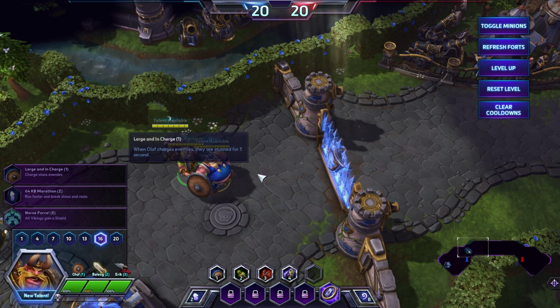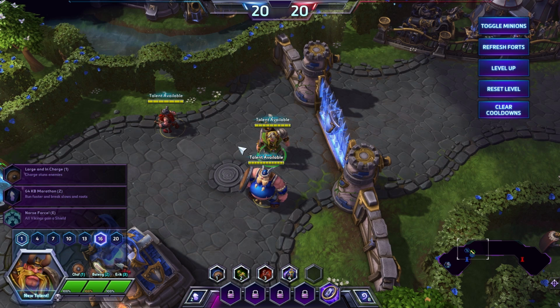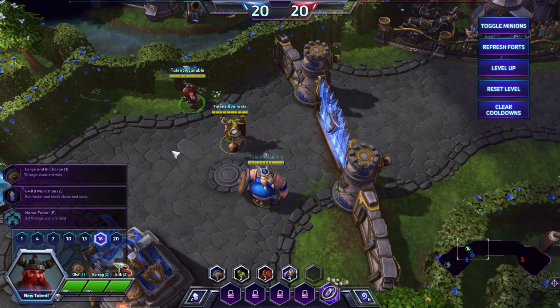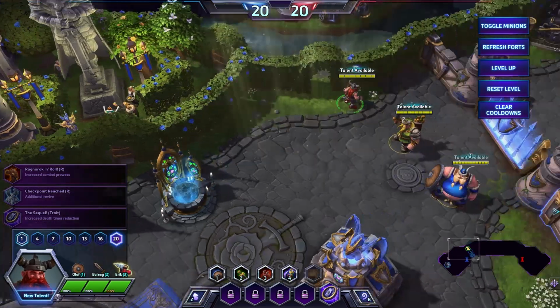Baelog might get you used to using their abilities as a group. You can, as we've said before, put Olaf up front, Baelog in the middle, and Erik at the back.